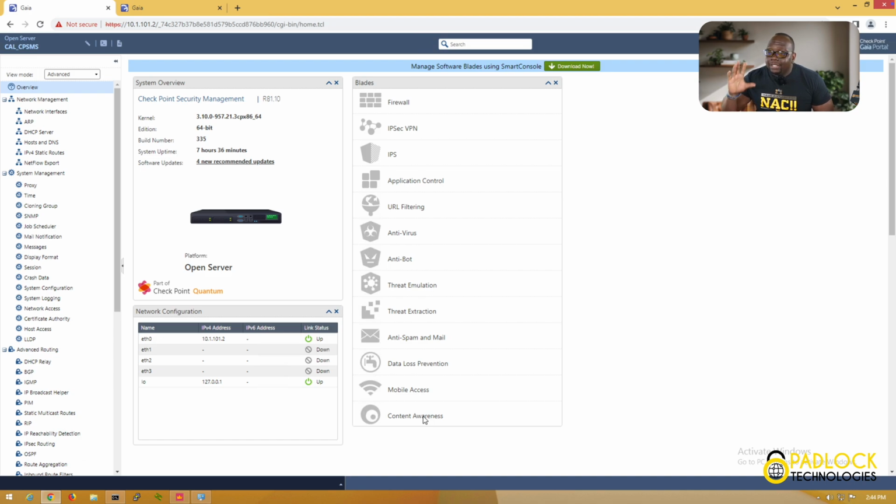Now, like I said, this was the OG firewall before anything. This is why you saw this in a lot of enterprise environments, because they were the first to really have all of these blades or features that you could add onto a firewall. So it wasn't your traditional layer 1 through 4 firewall. Right now you have 1 through 7 and 8 if you want to call the user a layer, because that's one of the most important layers, because you got the users that don't know how to configure it. 7 through 1 is not going to work. Little IT joke there.